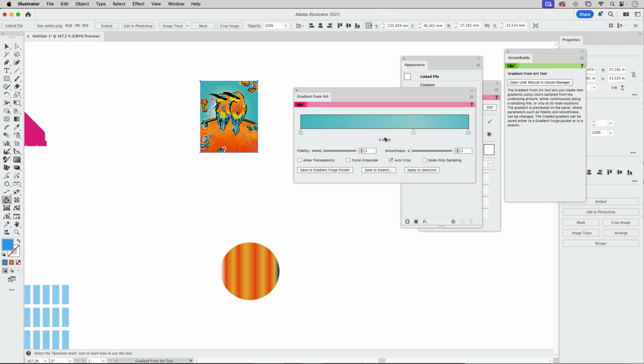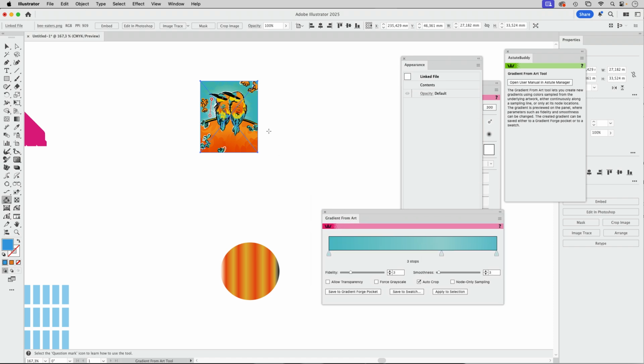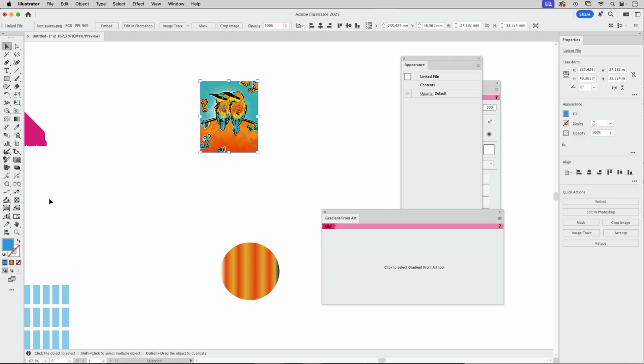Or these. You see, we've got the nice subtle gradient that you can then use in an illustration to match something that is quite difficult to pick up. We can also drag it over here and then have a gradient that matches this thing. So that's how you can use that one.